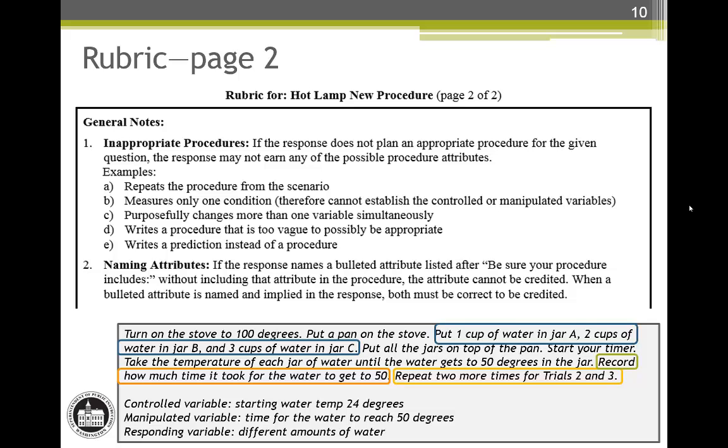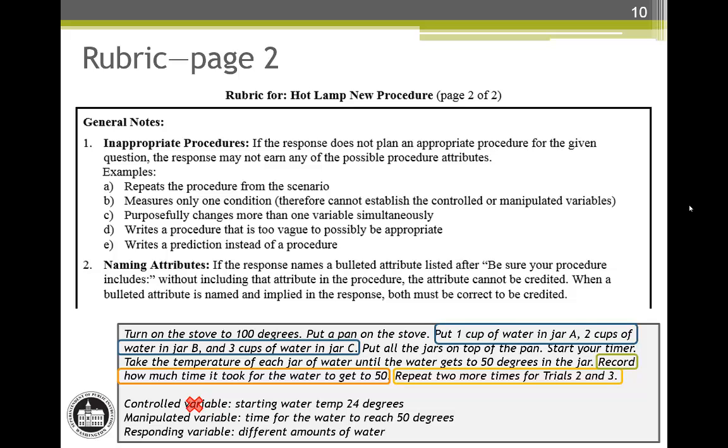They told us that the controlled variable was starting water temperature 24 degrees, but this wasn't included in the paragraph above. So the first sentence of note number 2 tells us that the response cannot be credited for the controlled variable. Next, they told us that the manipulated variable was time for the water to reach 50 degrees, which is wrong. They also told us that the responding variable was different amounts of water, which is also wrong.